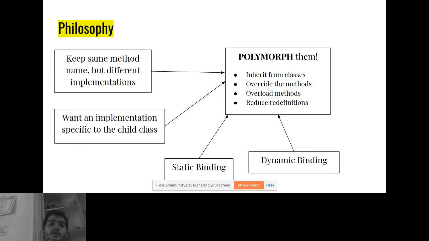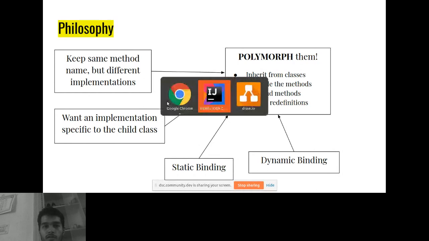For a normal person, if you ask him to add two numbers, it doesn't matter what you give him, whether 1 and 2 or some float numbers. He knows how to add. We need the same thing in our code. This is where polymorphism steps in. Similarly, you may want a specific implementation in a child class, where you use methods called override and overload, and finally static binding and dynamic binding. Let me go to the code and finish it.